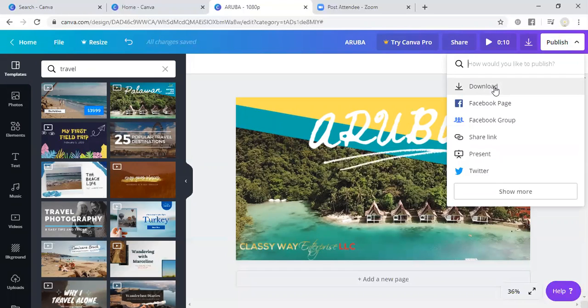This is how you do a flyer in Canva and how you can do a marketing video. And that's marketing right there for you. So that's one of the resources. I didn't have to take you to two or three different websites because Canva really does have everything you need.